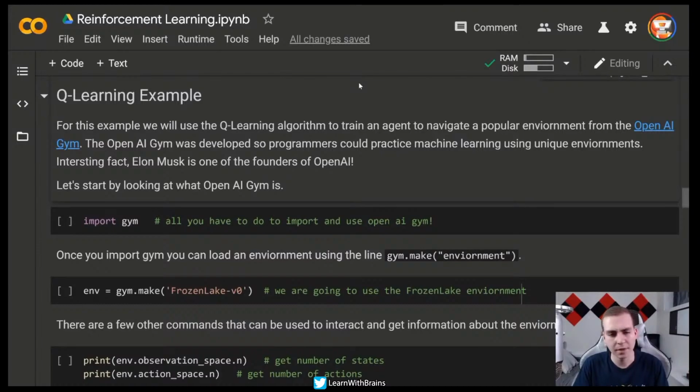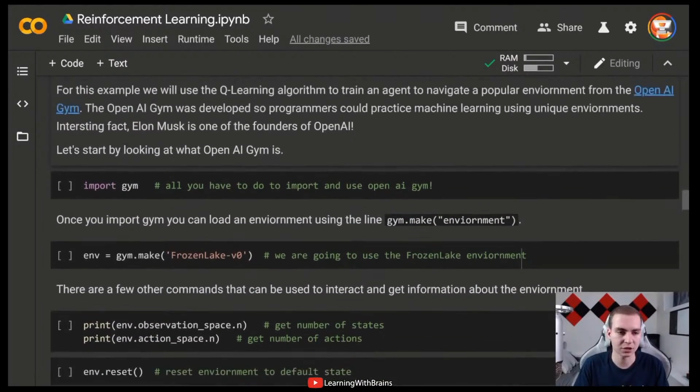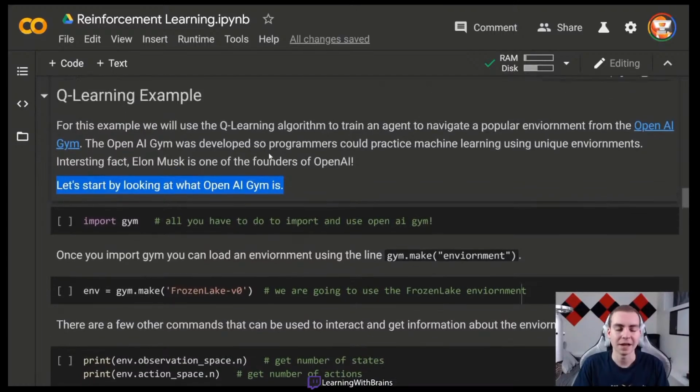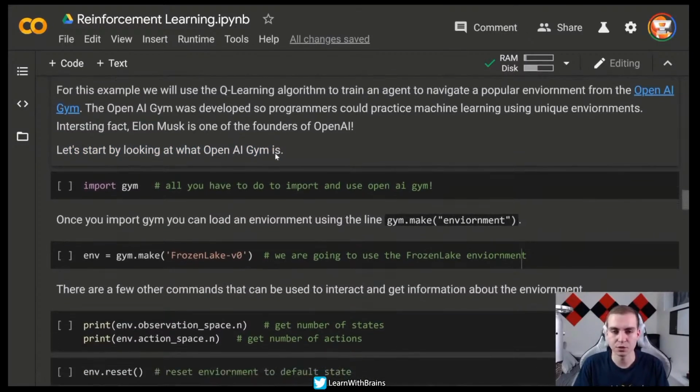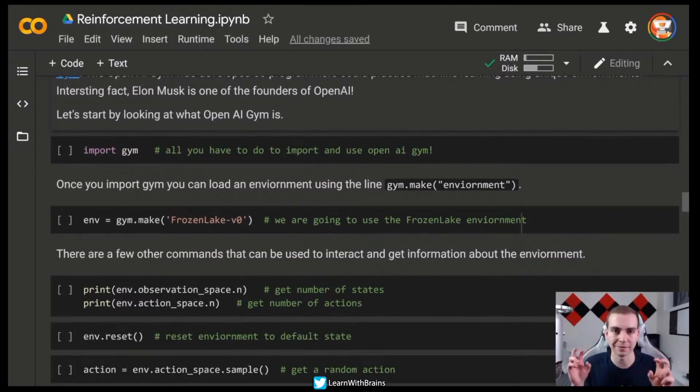Almost a tool. It was actually developed by OpenAI, coincidentally by the name, which was founded by Elon Musk and someone else. I almost want to say it's a tool that allows programmers to work with these really cool gym environments and train reinforcement learning models. You'll see how this works in a second, but essentially there's a ton of graphical environments that have very easy interfaces to use, like moving characters around, that you're allowed to experiment with completely for free as a programmer to make some cool reinforcement learning models. That's what OpenAI Gym is.